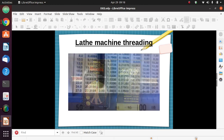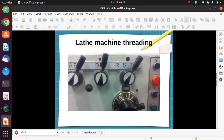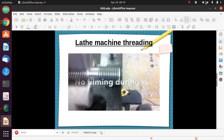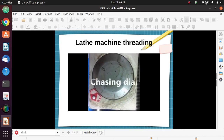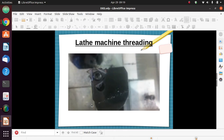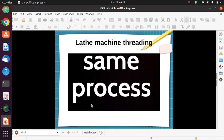Now, this is a very important thing that you'll find in the lathe machine, or even in the books. When you're doing your calculations and you know how much you want your threads, the pitch, the distance between those crests, you have to then select the gear in the machine that you are using. I can't just go to a machine shop, put my workpiece in a lathe, then start cutting. No. I have to select those gears with respect to the pitch, the distance between those threads. I need to know the speed at which that machine has to rotate for safety purposes.